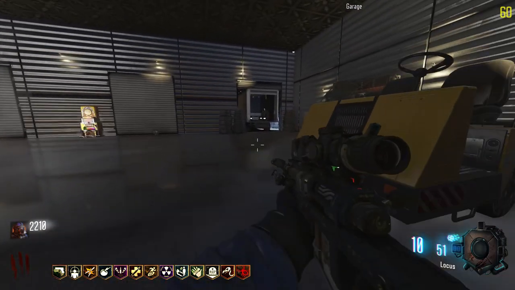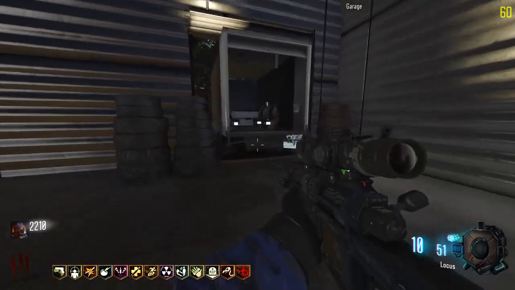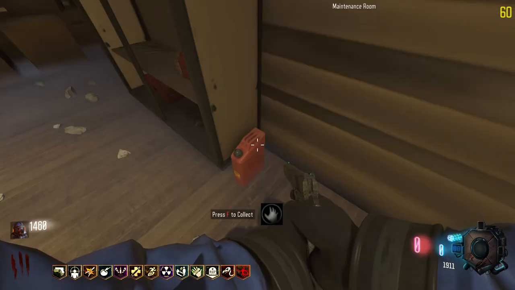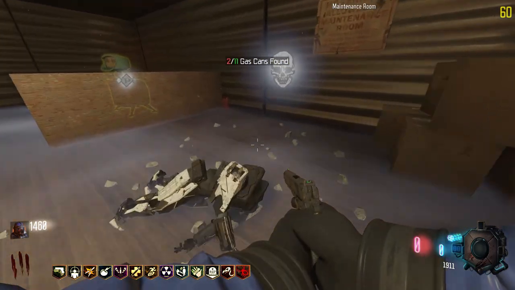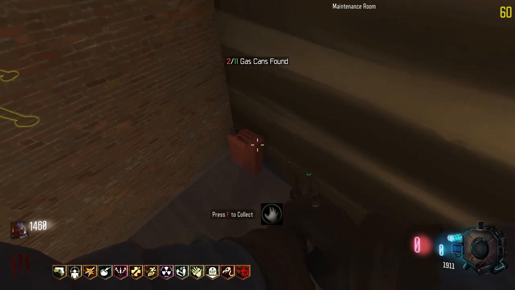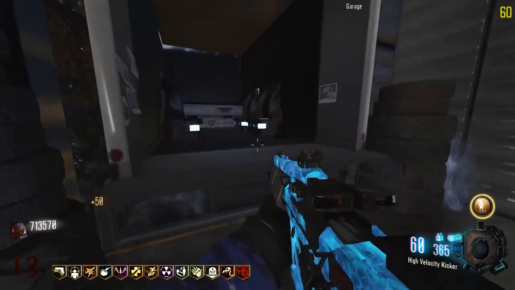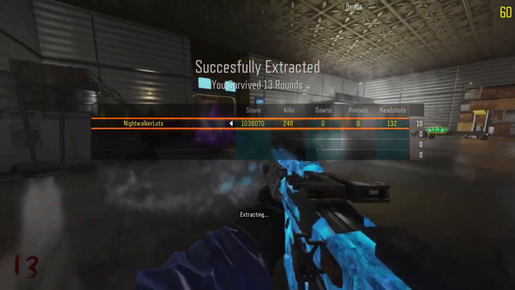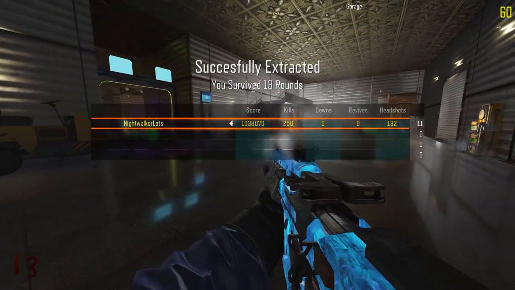Once you unlock the garage area, you'll notice that there's a van that says it wants fuel. To use the van, you actually need to find all the fuel cans that are scattered around the map, and once you've found them all, you'll see a message that says, "Time to go home." Once you've done that, you can actually go back to the van and extract from the map. And essentially, you've beaten the map.